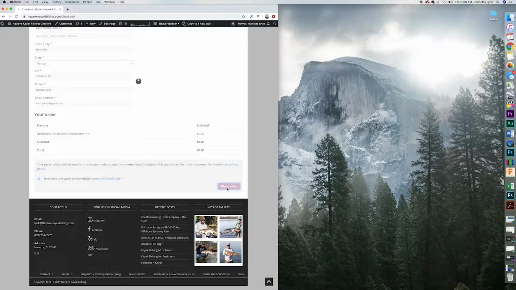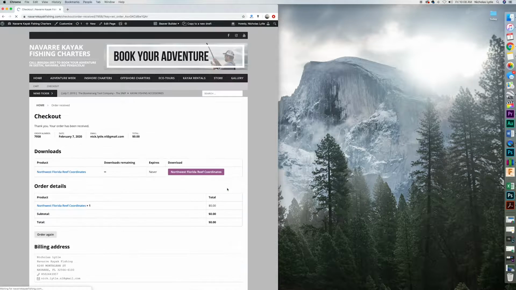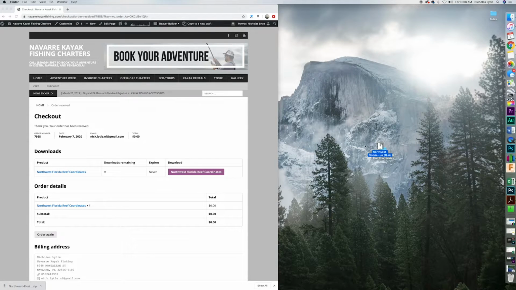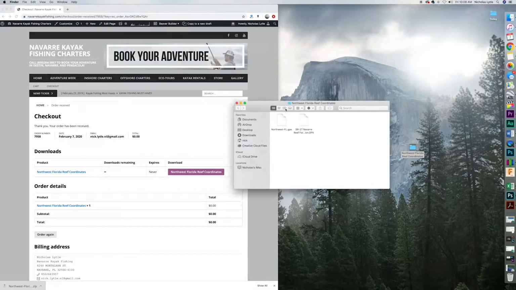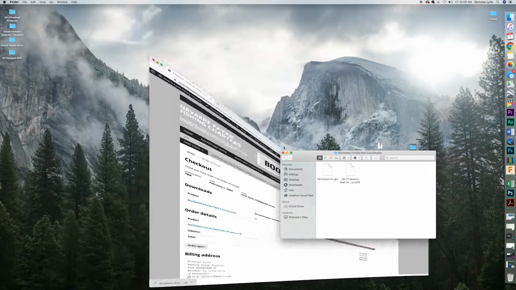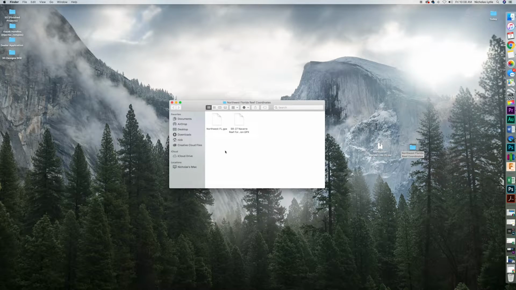Now, it's a zip file that contains two other files. And if our internet would work today, boom, download it. It'll do its thing. You'll take this zip file, drag and drop it to your desktop, open it up. You get this little blue folder. Now, in this blue folder, you're going to have two files. We'll get rid of the website now so you guys can see this. You have two files here.